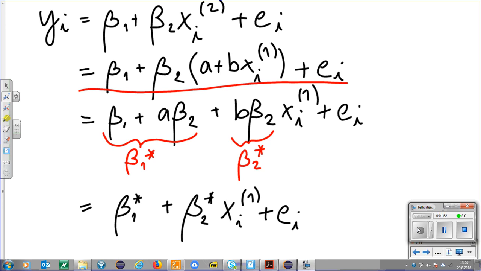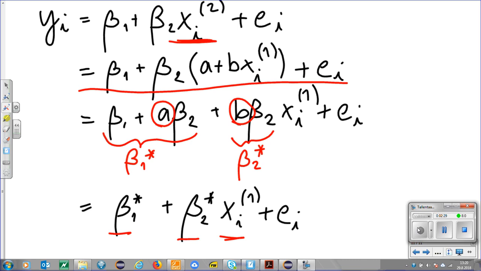So the new model is still a linear model of xi, but now the beta 1 and beta 2 parameters are functions of the parameters of the model that included x2 as a predictor and our parameters a and b of the transformation. This model is equivalent to the model we had originally, but the parameters have different interpretations.